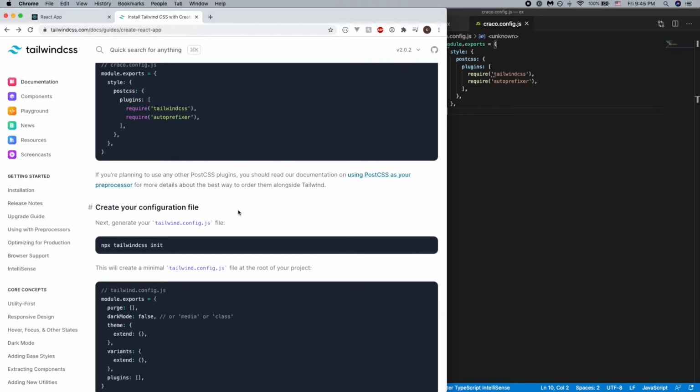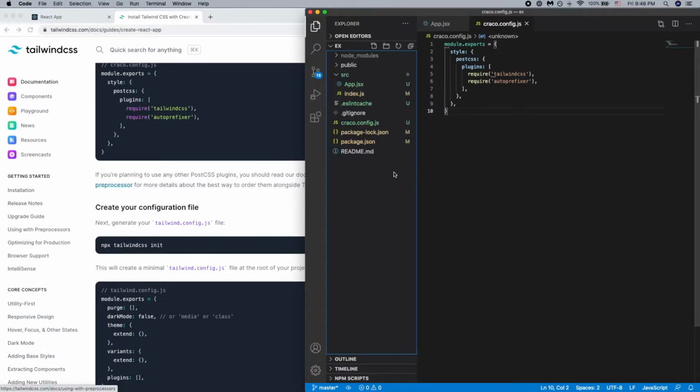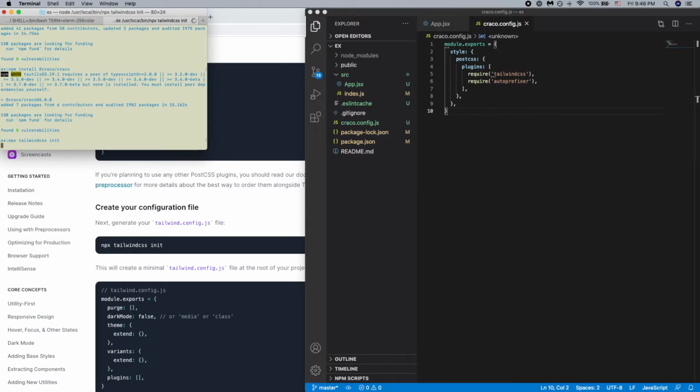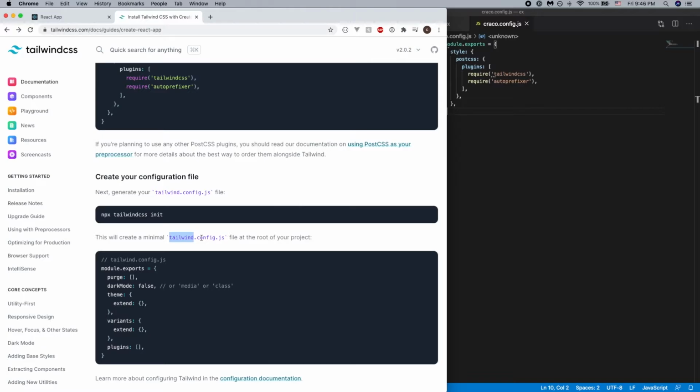Now we are going to create our Tailwind config file, so let's do that as well. Instead of trying to create a file here, let's follow the command line and do tailwindcss init. This will create a minimal Tailwind config, as it says right below here.